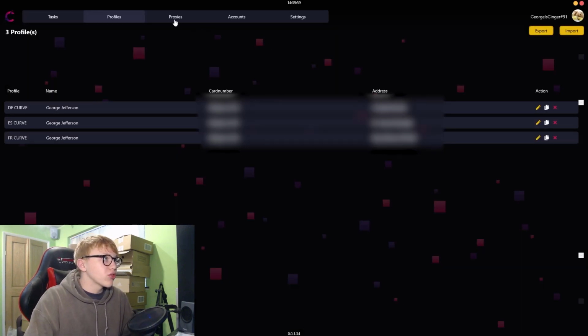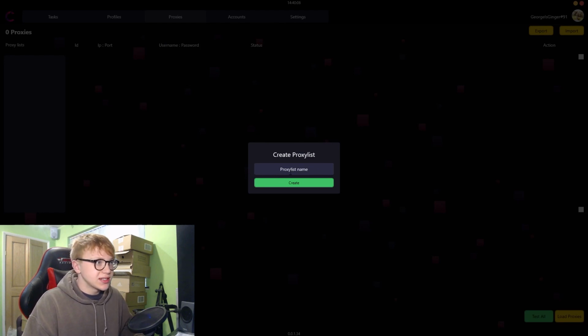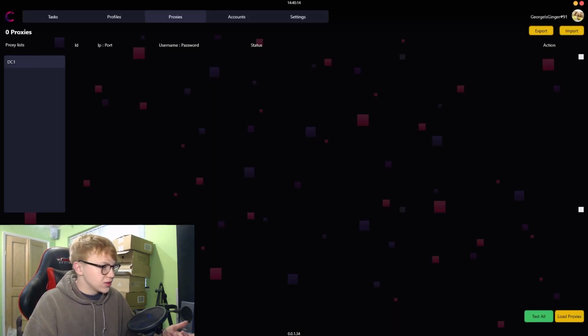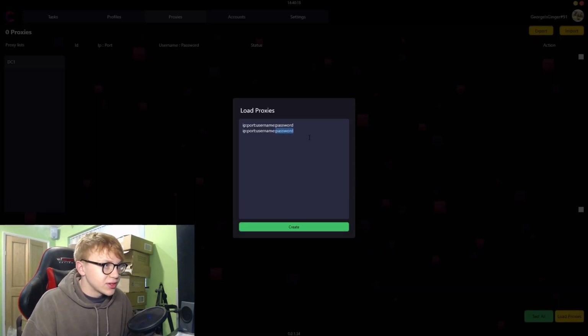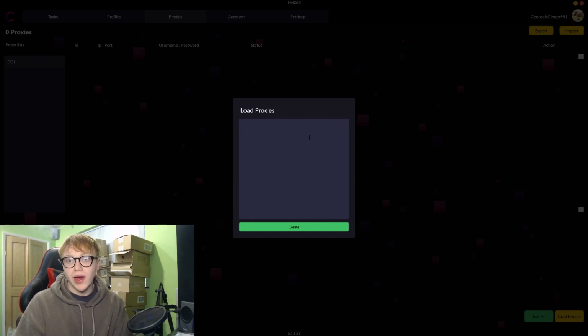Moving on from here, you have proxies. Proxies is super, super simple. So like I said, this is where you'd add some DC, so we could call this DC list 1 maybe, so DC 1, and then you have that here, and then you can go and press load proxies in the bottom right. And this is everything you need. You can go and delete everything in here, paste your proxies in. It supports IP auth and also IP port, username, password, everything there. Throw it in, it will auto detect it.